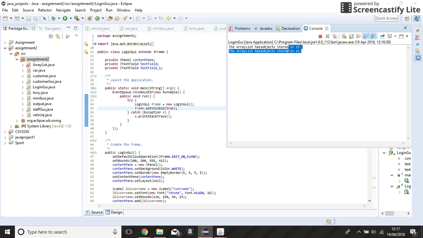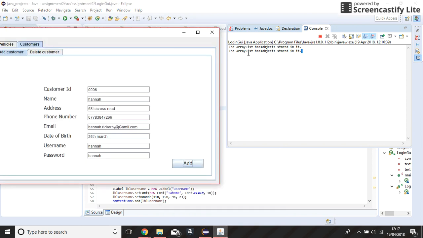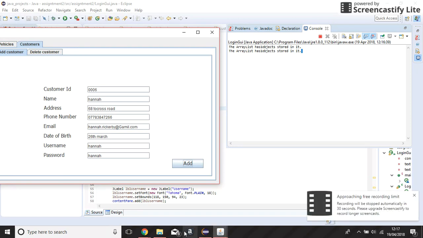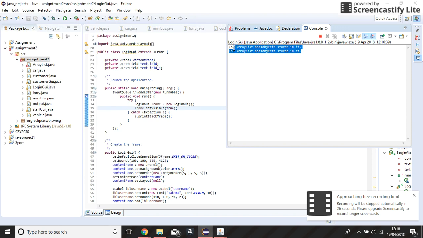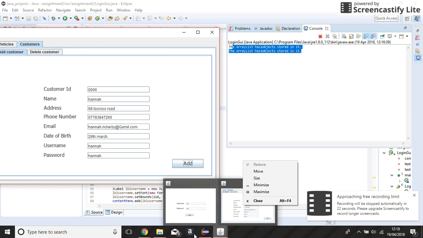This is a new object, which is why it currently shows here saying only one object and one object. So there is something working. This array system is working. However, the background system isn't.